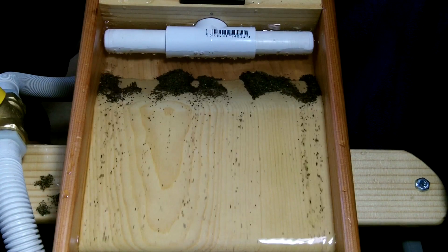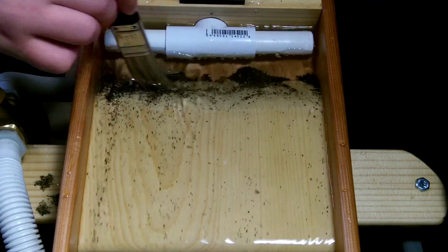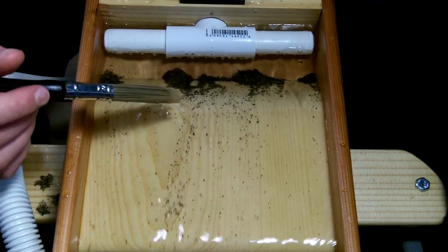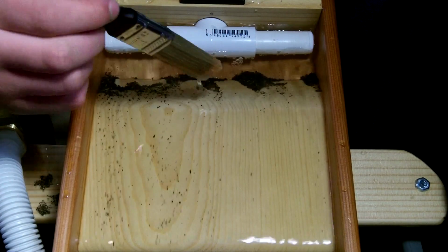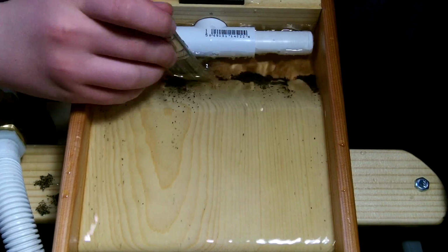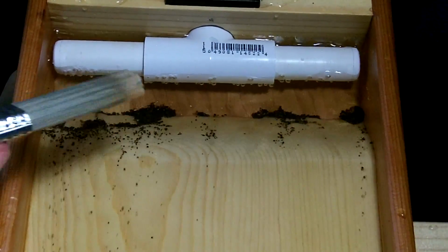One of the things I wanted to try with this design was to see if we could dump the sand and material down into the deep well and have it deliver it in kind of a slow, easy fashion down to the mat, rather than ending up dumping it all in one big gob. And that worked out quite well.